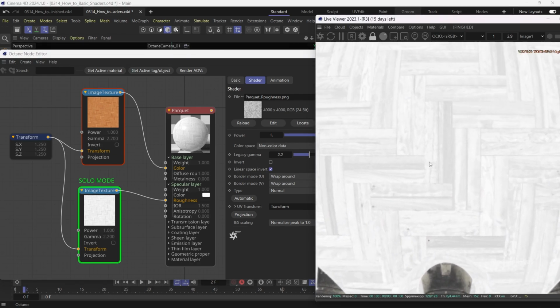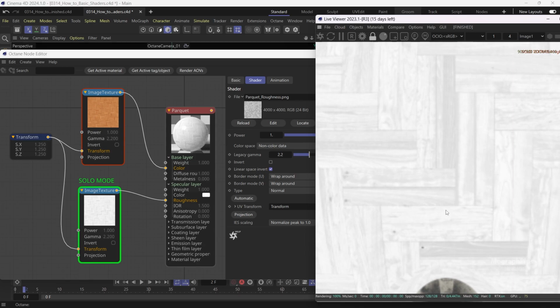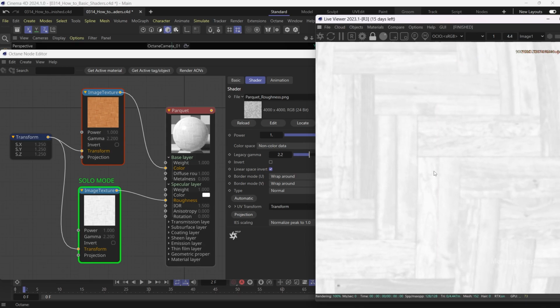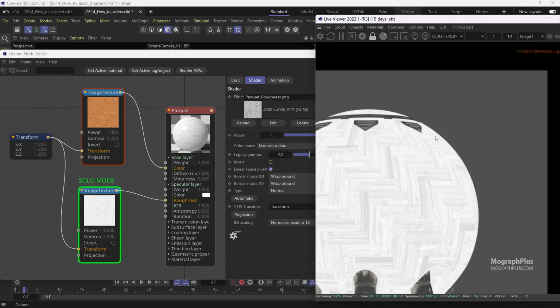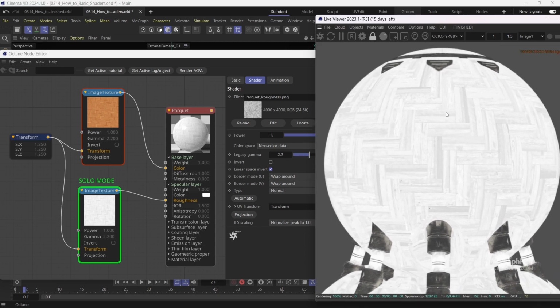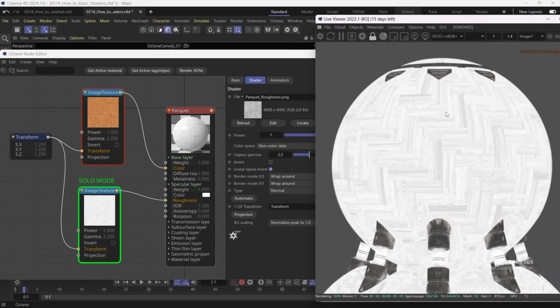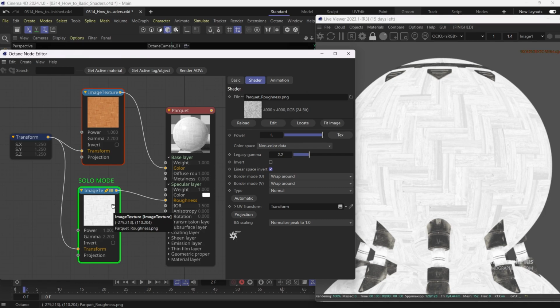you notice the narrow edge between the boards are black, which if used as a roughness map will end up giving us sharp reflections in those areas. And the wood grains are also darker, which again make the surface sharper if used as the roughness texture. By inverting it, the map will be proper to be used as a roughness map.